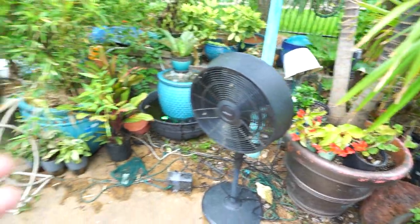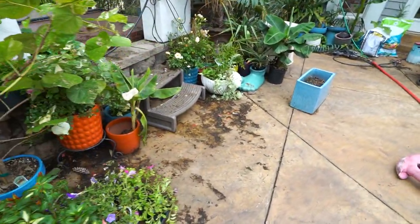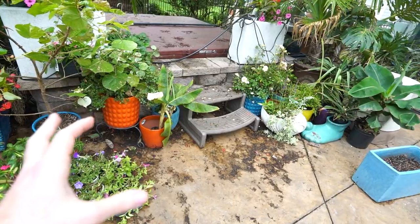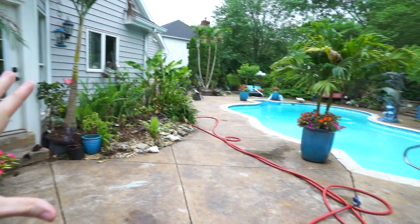I was thinking, here's a look. Here's everything that's going on. You see the mess over here, just stuff that needs to be planted up. You've seen what's going on over here, and hopefully you remember what it looked like at the beginning of the video. Messy from all the dirt and everything. It's junk that collects from the storms, but it is an improvement. Try and make a memory here, a little mental note of all of this, as well as all the stuff going on over here.